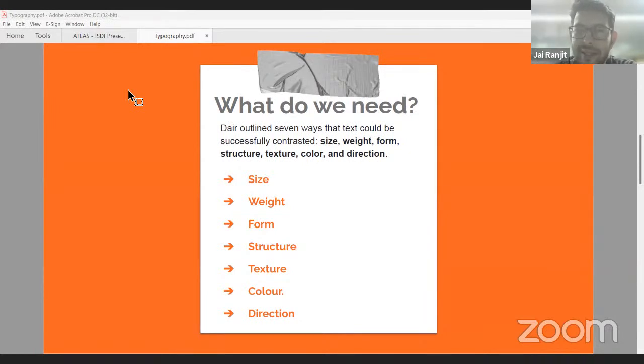How many of us have used Comic Sans? At least once in our life, as kids in school, I would imagine. Yeah. Dion sir, have you used Comic Sans before? Absolutely. So a lot of people, like Meenakshi saying, is embarrassingly yes. But here's the thing. Comic Sans was designed specifically as a typeface for children with special needs. Individuals with autism are able to read text in Comic Sans much better than any other font because of the rounded shapes and forms. So everyone really says that, oh, it's horrible, it's terrible, it's messy, it's too childlike. Well, guess what? It was designed for children, which is why Comic Sans works with almost every color.